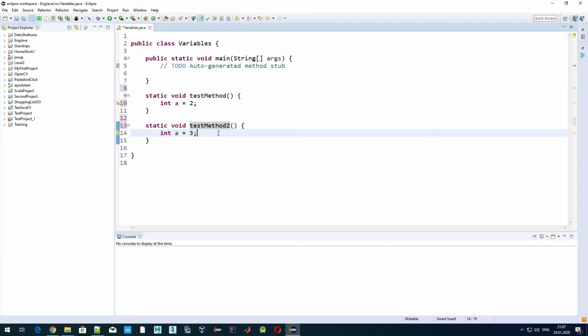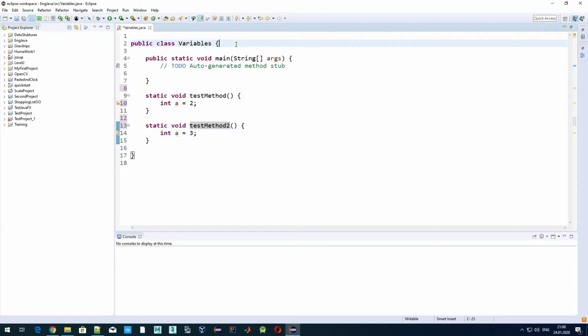Another thing is that since a local variable exists only inside a particular method, it also allows us to save some memory, because this variable will be created only when we call that method, and once this method is terminated, the content of that variable and the variable as such will be cleared by the garbage collector. So that's why whenever we can, we should stick to using local variables, not global ones.